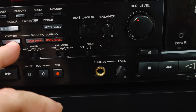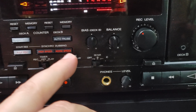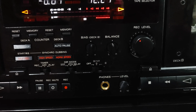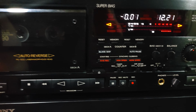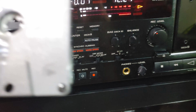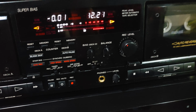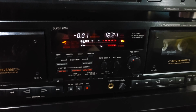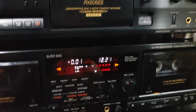A plus B record both decks, high or normal speed dubbing. All those things are pretty much very satisfying. So I did try it for a couple of days, and I did record a couple of tapes, and everything sounds good. But I'm maybe even more impressed when I tried some original tapes, they all sound good.